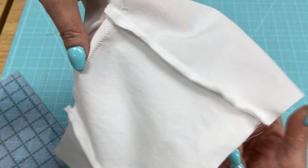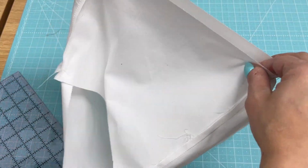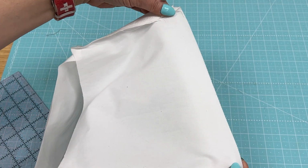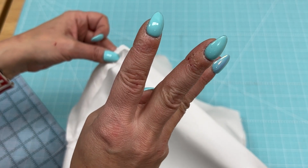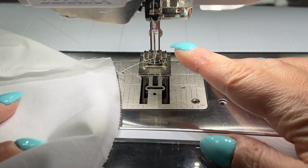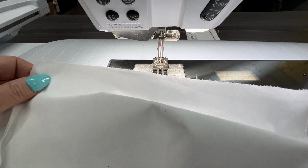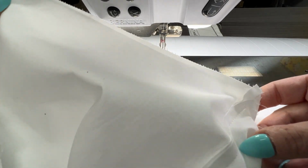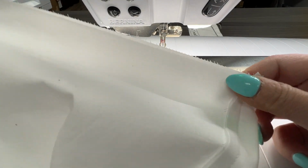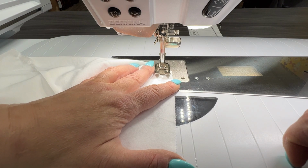All right, after you sew the top on to the bottom, you have this billowy thing here, but on the sides, you're just gonna line them up together and sew a half inch seam allowance on three sides. Okay, so foot 1, stitch C, and the first stitch, we're lining our long seam, weird seam up here, so that they're even and nice and pretty. And you've got this little piece that's gonna stick out down there like that, but don't worry about it.